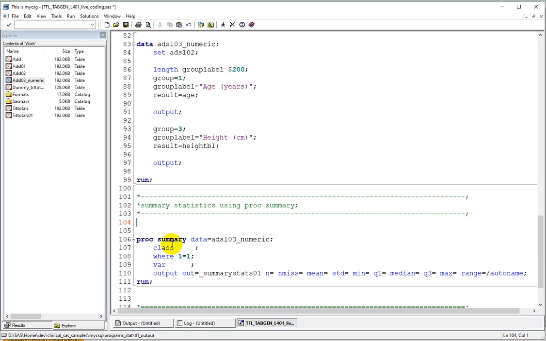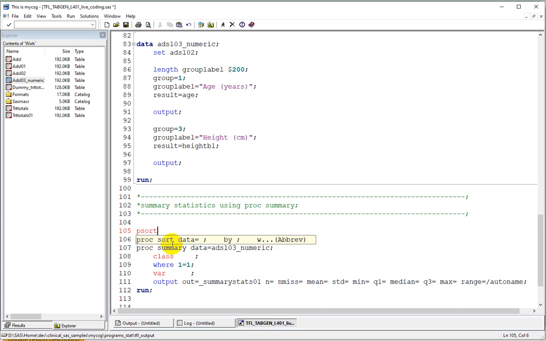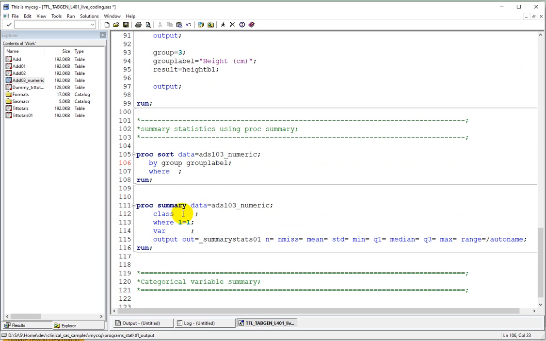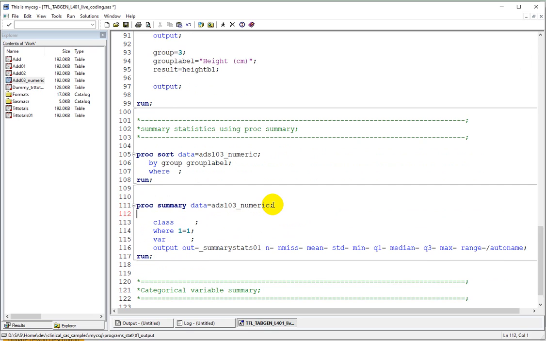As we need to do by group processing, I'll sort the data set ADSL03 numeric based on group and group label. And then here I'll use the by statement and specify group and group label.